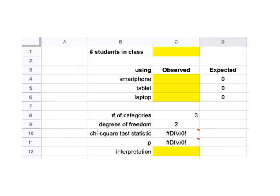So are there 16 2/3 of you that are using smartphones? Does that sound stupid? I see some people smiling. What does it mean to have 16 and 2/3, or 17 and 2/3 students using a smartphone? One student is able to divide themselves into 1/3 of them using one device and 2/3 of them using another? Yikes. I don't know about you guys, but I can't do that. So here are the actual, so those are the expected numbers. The observed numbers, based on the results from the survey, are 17 smartphones, 22 tablets, and 14 laptops.